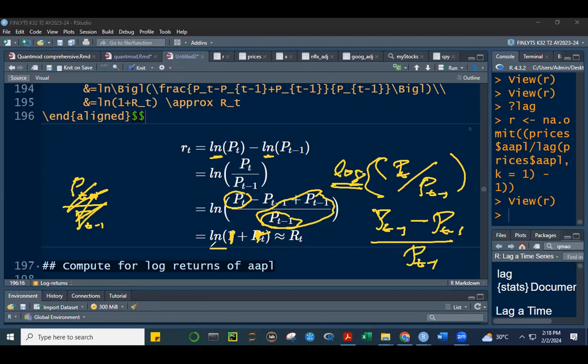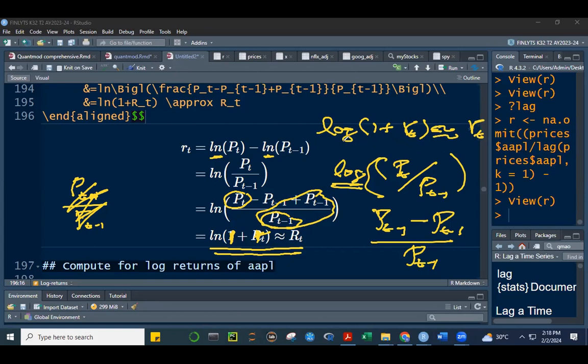Okay, and then it can be shown, class, mathematically, that the log of 1 plus r sub t is approximately equal to r sub t. So ano ibig sabihin niyan, class? What does that mean, class?